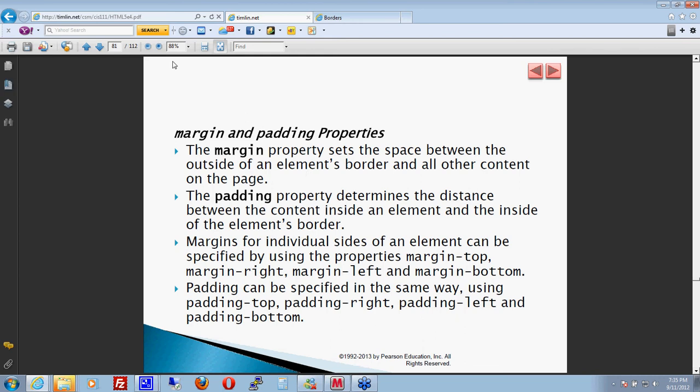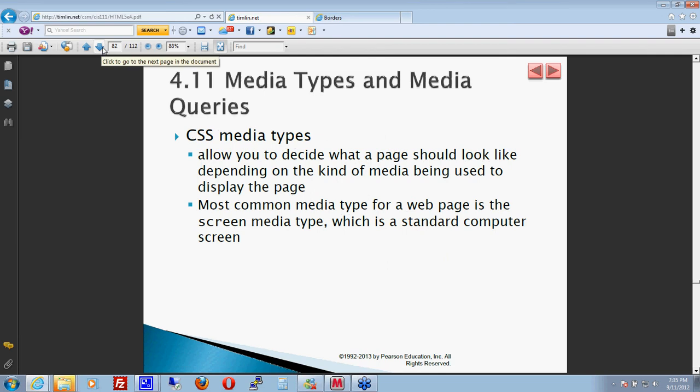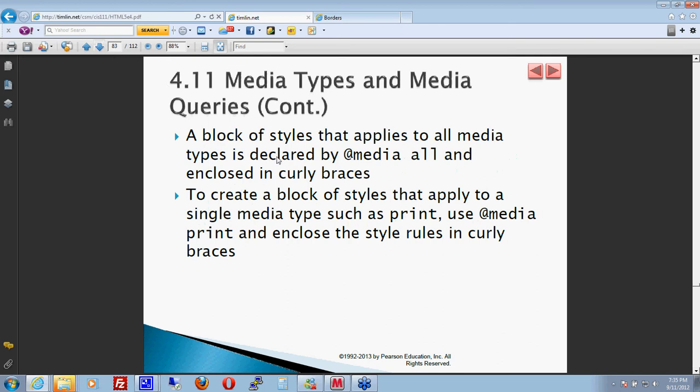Okay, media types. This allows you to specify different properties for different medias, like when you print something, or in Readers for the Blind. You get those links very often that say printer friendly. One of the things you want to do if someone wants to print a page and you're using all kinds of fancy colors and stuff like that, if you're using a background color other than white, that's going to kill your laser printer. I mean, it's going to go through so much ink that it's going to get expensive and very wasteful.